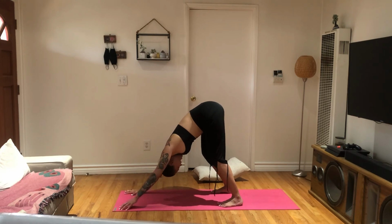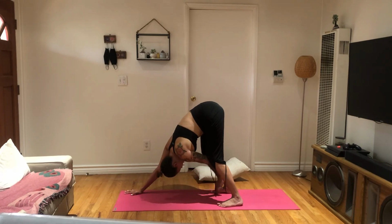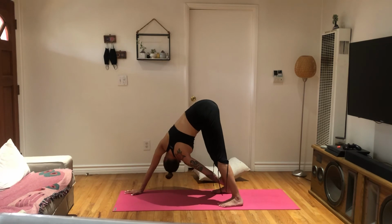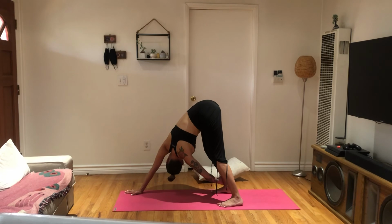Press into the right hand, tent the left hand. Belly in tight, activate the legs, lift the left hand, thread it through the body. Find the outside of the right ankle. Twist it out and breathe. Last breath.